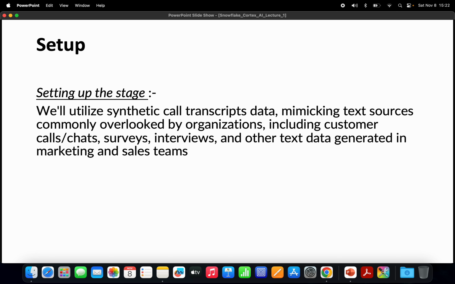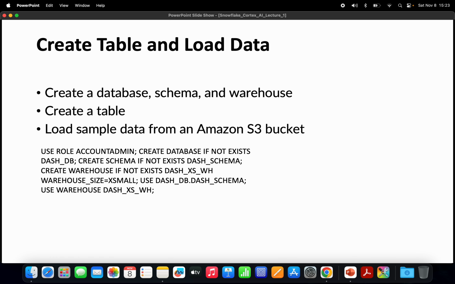Setting up the stage. We'll first try to set up the stage where we will utilize synthetic call transcripts data. Thereby we will mimic text sources commonly overlooked by organizations, including customer chats, survey interviews, and other text generated by marketing and sales teams. Here we have data of call transcripts where call center data has been provided. We have the sample.